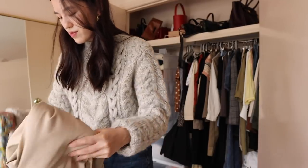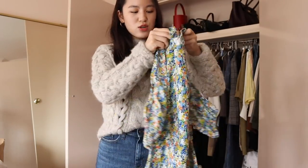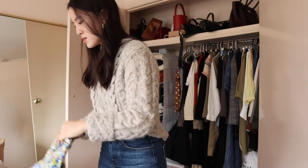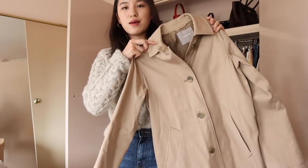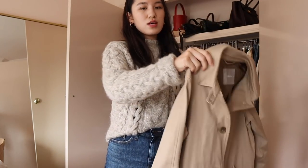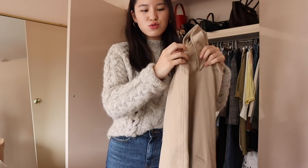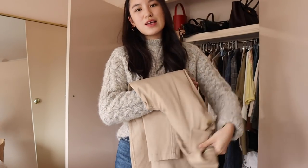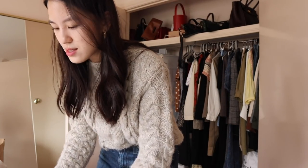I've just sold these two things, so I've taken them out. One of them is this little dress which I'll be shipping off in the next couple of days. And then I've also sold this Everlane MAC coat because I recently got the draped trench and I feel like having three coats is too much — I much prefer the longer line style. So I've decided to part ways with these two pieces.